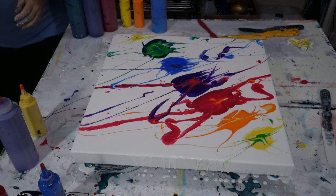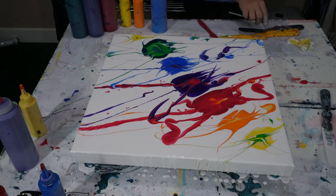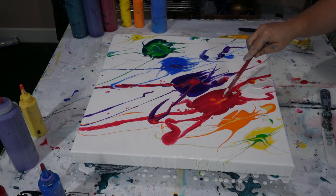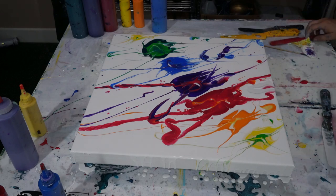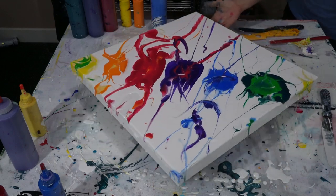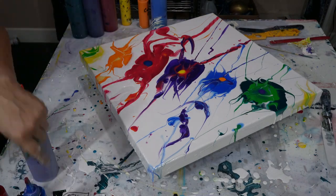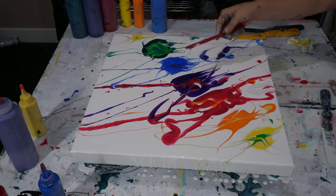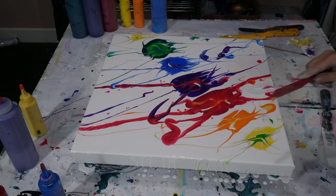Okay, so if we can get this guy to not be so king crabby, that's what I keep seeing here, is a crab with that purple. That's what needs to happen here, is that the block of color is too solid, so we're gonna kind of help that purple celebrate itself in these other colors. And get that yellow a little bit more room here to function in the orange.